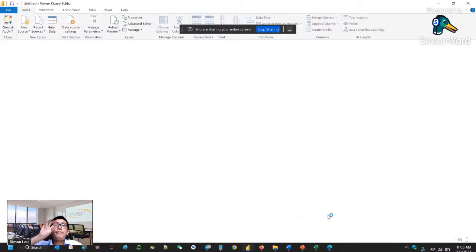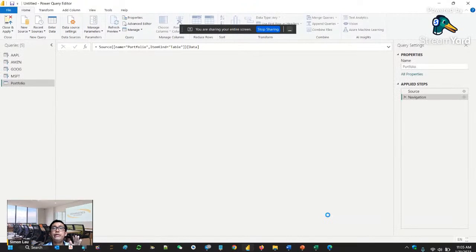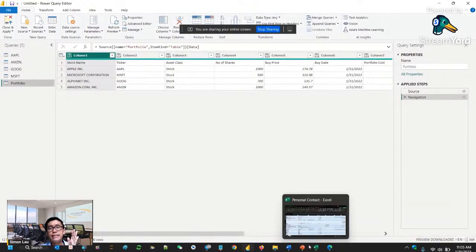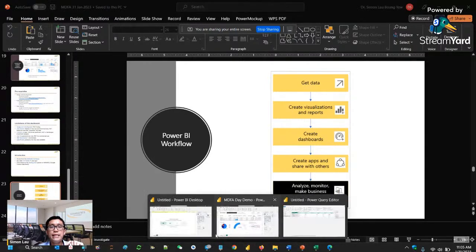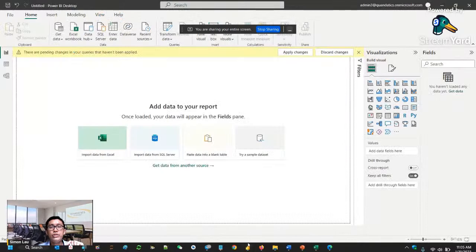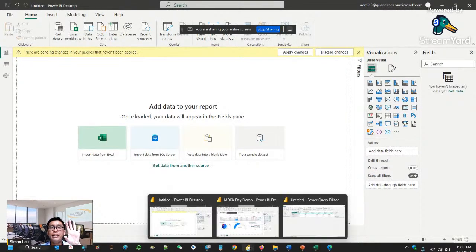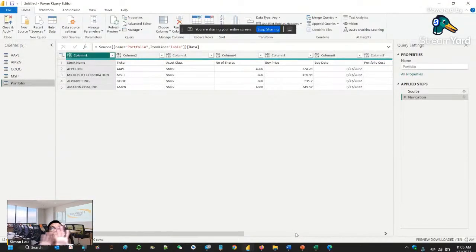Right, so you open up Power Query editor. You know you are using Power Query. Let me go back to the slide again. We are actually in this get data step. Still early, get data. So come back to Power BI. You open another window, not here. Don't come here, you come to Power Query. Power Query is another software component. It's loaded. This is also available in Excel.